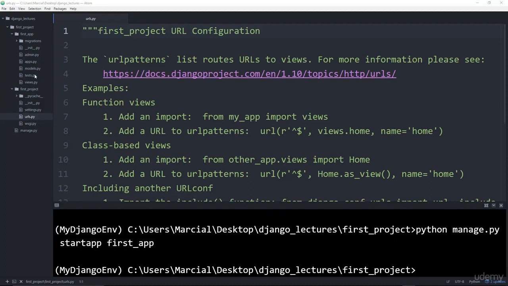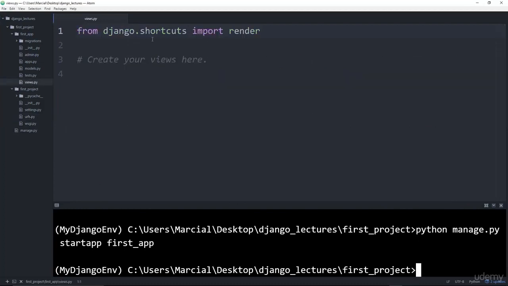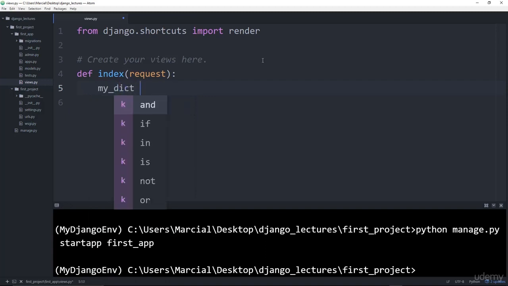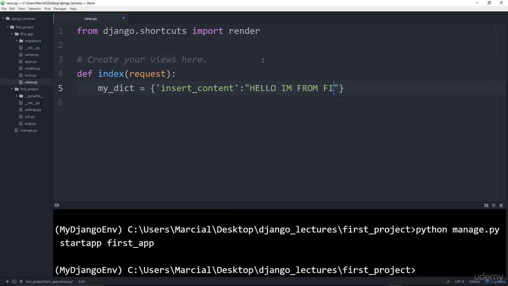Let's create a view. So I will open up views.py, and I have from django.shortcuts import render. We initially started with the HttpResponse view, but we'll use render here. And I will call def, and we'll just do an index view. So it takes the request, and let's put a dictionary here so we can also practice those template tags. I'll say my_dict, and then we'll say insert_content, or whatever you want to call it, and then say, hello, I'm from first_app.